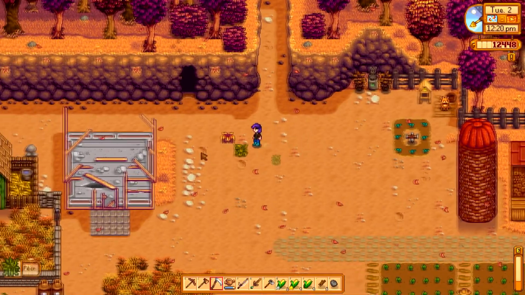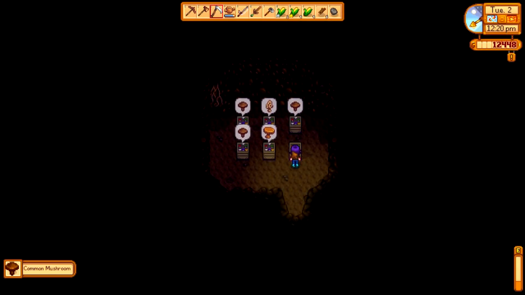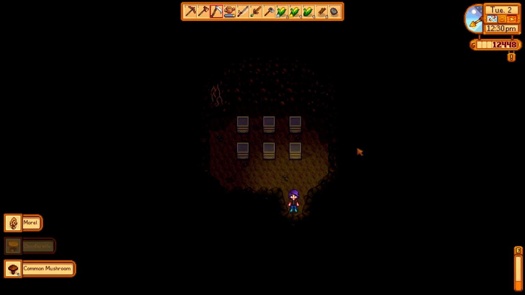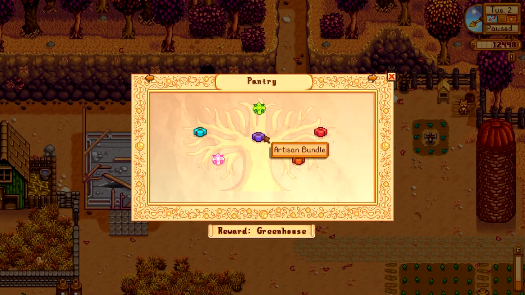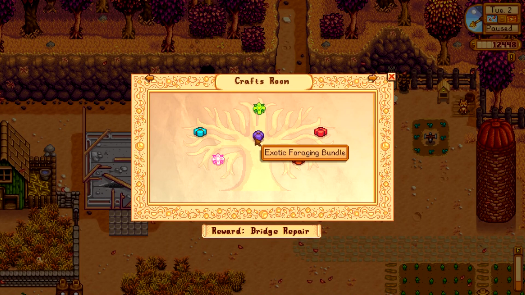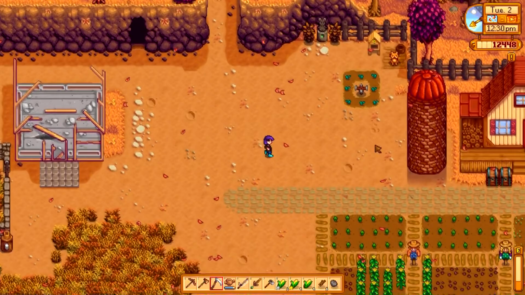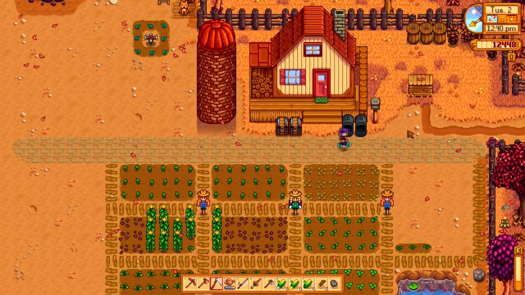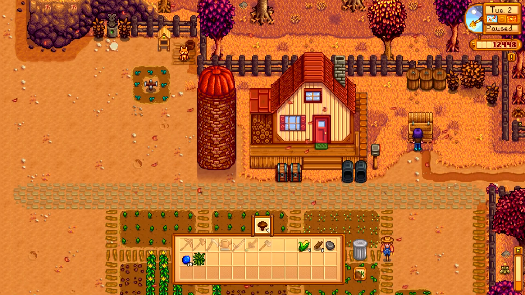Oh, I should check my mushrooms, too. I don't think I've done that in a while. Any mushrooms? Oh my gosh, look at all these mushrooms. I wonder how often they're ready. Sweet. So I think I already put a morel in the exotic foraging bundle. I did, okay. I already put a morel into the community center so I can sell this one. All right, we'll sell the starred stuff and the mushrooms, so we'll keep everything else.